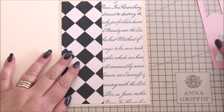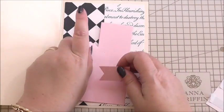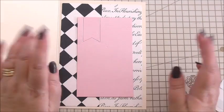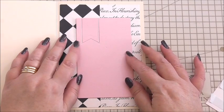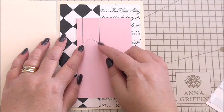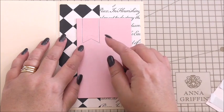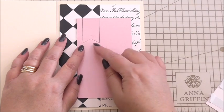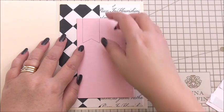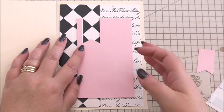Then I've cut out, using one of Anna's metallic cards, a layer to fit the inside of our card. Then using Paper Tricks 2, I've taken one of the, now whether you call it a fishtail, a flag, swallowtail, anything like that. I think I like the name swallowtail. If you cut out the swallowtail but use only a section of it and take it away like that.